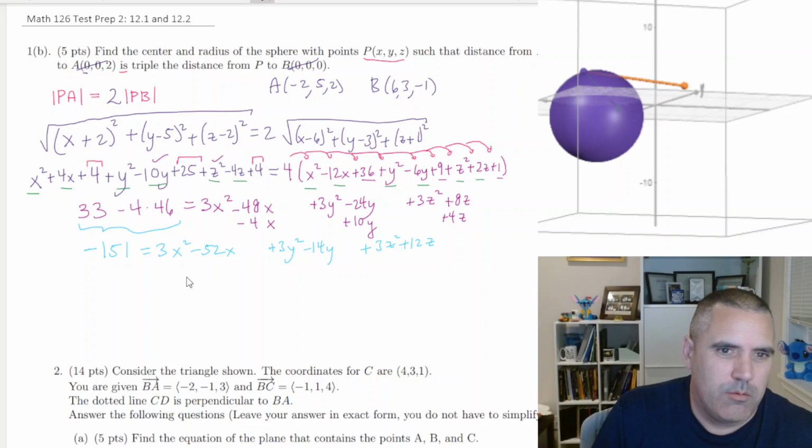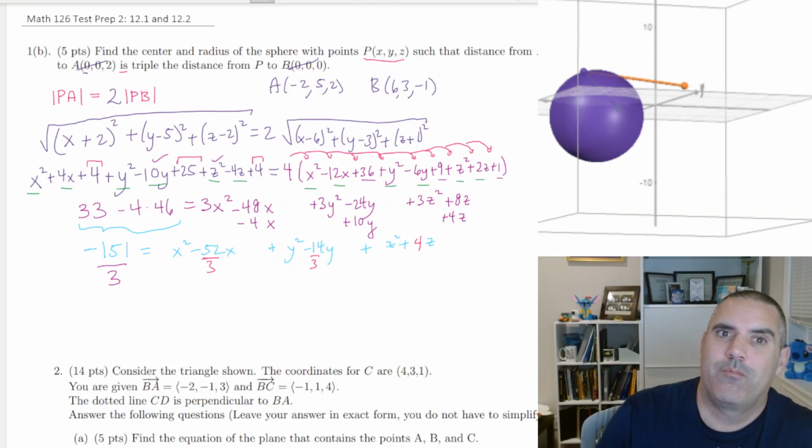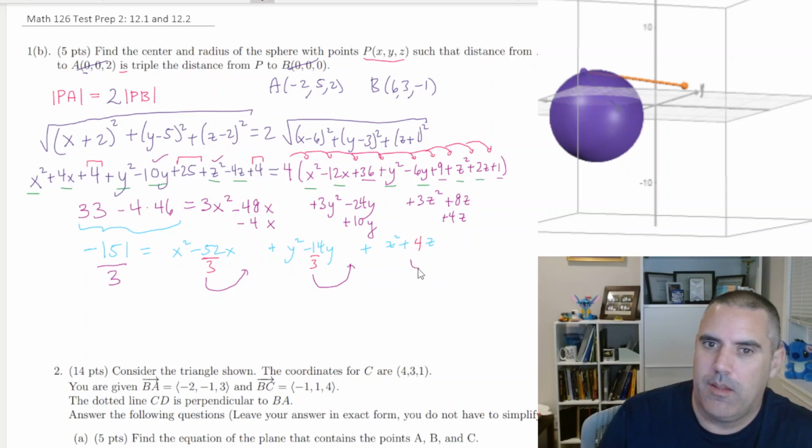But now we're here. We're going to divide everything by 3, so we can use completing the square, maneuvering. Divide by 3, divide by 3. This one comes out nice. It's just 4. This is over 3. This is over 3. At this moment, we actually know the centers. Because what are we going to do? Half the middle squared, half the middle squared, half the middle squared, and add that to both sides. But half the middle is the factor.